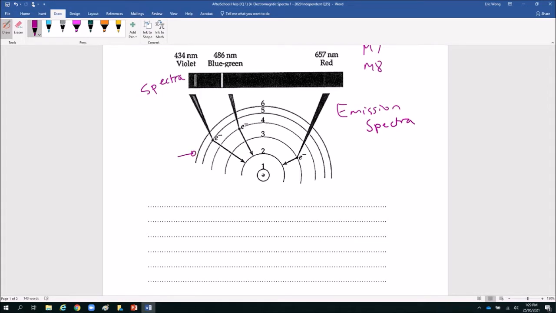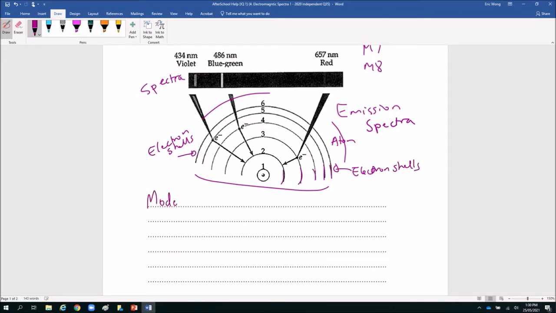We are trying to show that we have these electron shells. And we know that according to the Bohr model, and also the way emission spectra are formed, each electron shell has a distinct energy level. Here we have an entire atom, the whole thing, and these are the electron shells. So what the model is trying to show us is that in the atom, each electron shell has a discrete energy value. That's what is being shown to us.